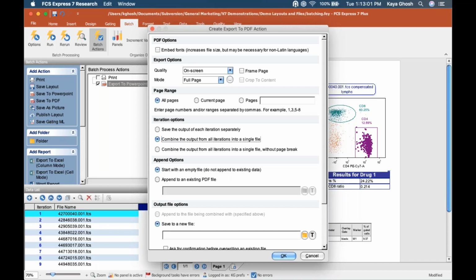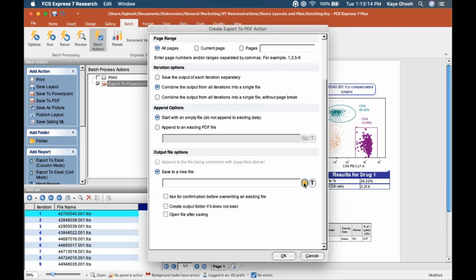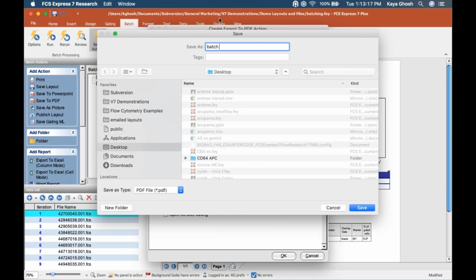I'm sorry, sometimes my drawing tools don't work here on the Mac, but it's this second button right here that I'm waving my mouse pointer around. I don't know if you can see, but it's this one that says combine the output from all iterations into a single file. And then you'll come down here and like before, set up your file name and save paths.